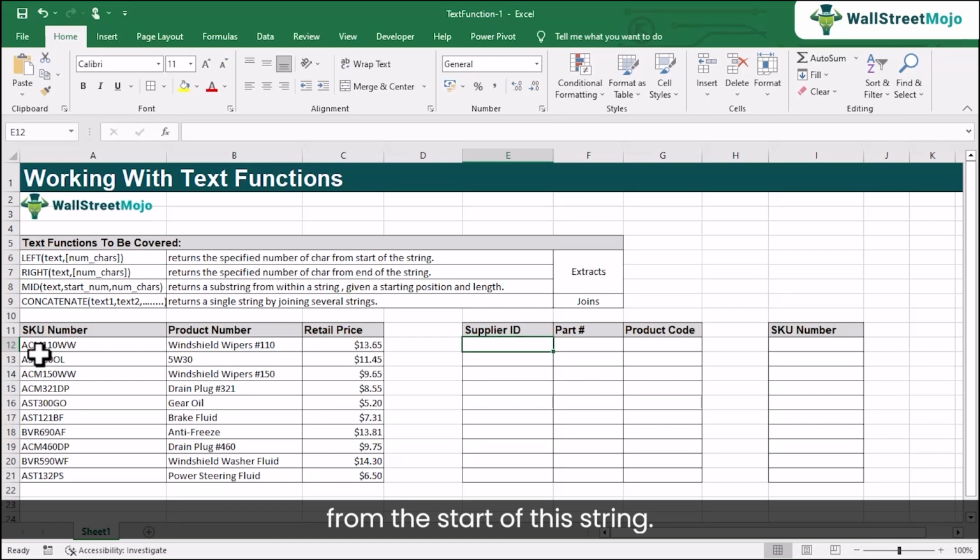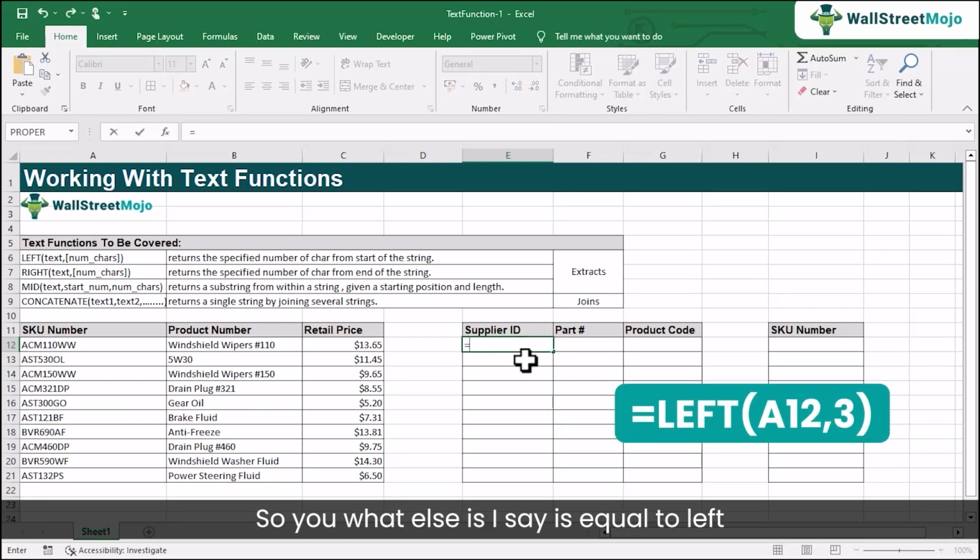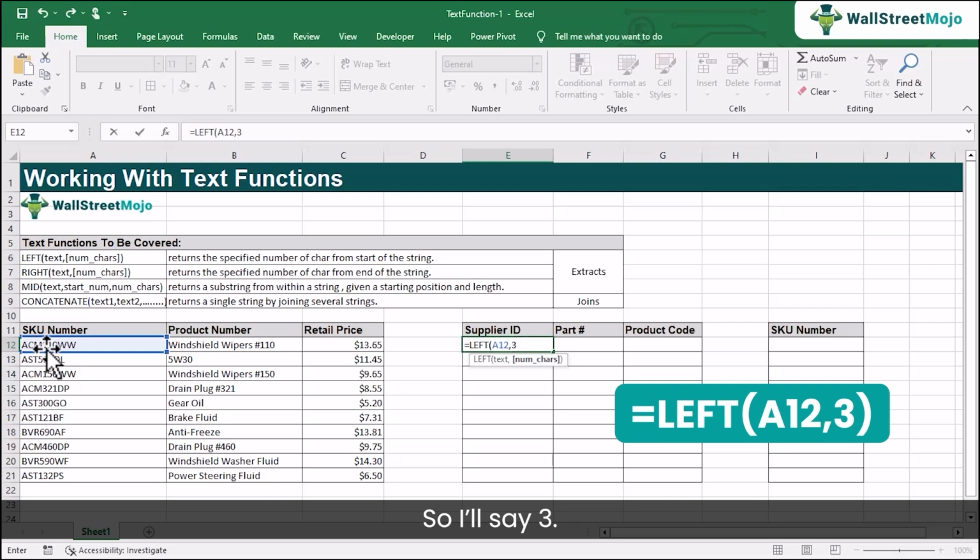So here I'll say equal to left and press tab. It gives me text and the number of chars. The text is this one, the one from which I need to extract the supplier ID. And the number of characters which denotes the supplier ID is the first 3, so I'll say 3. It picks up the first 3 characters from the start of the string.